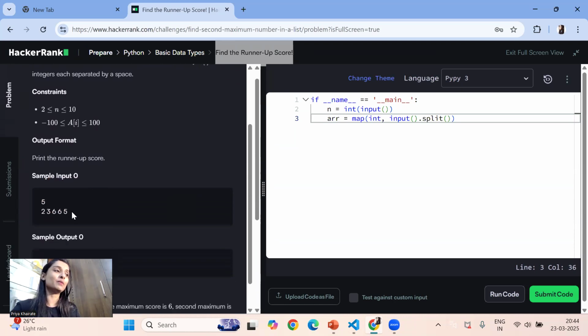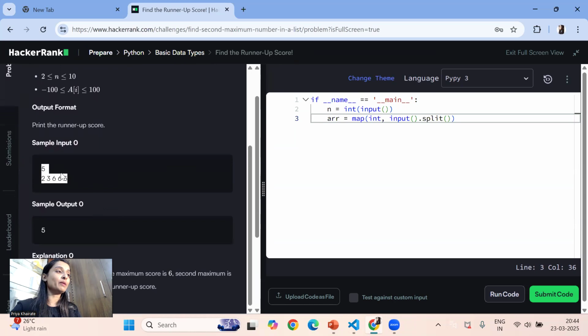So by seeing the sample input and output only, we will get to know what can be the logic. Okay. So two inputs we have to accept from the user. One is a single value and another one is a list of values separated by space. Okay. So that logic they already have given. So we no need to worry about it. So first, let's say this is the sample input. 5 will go and sit into the variable n, and this list of values will be stored into ARR as a list of integers.